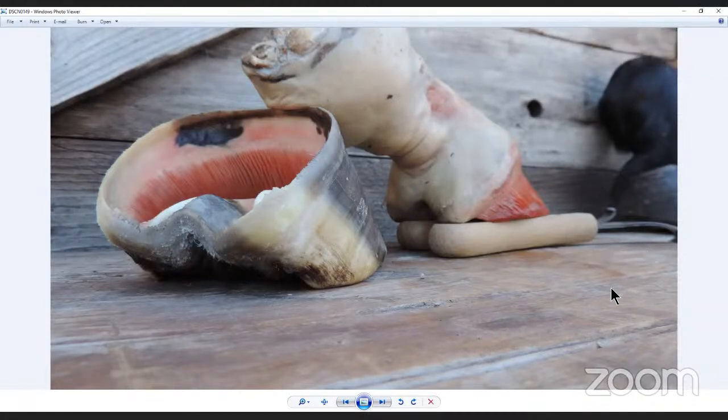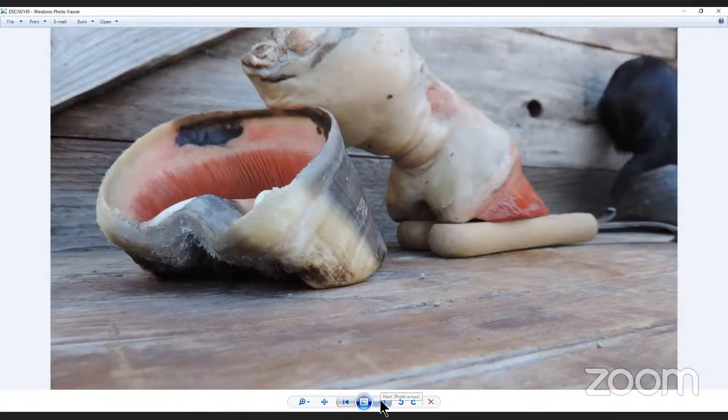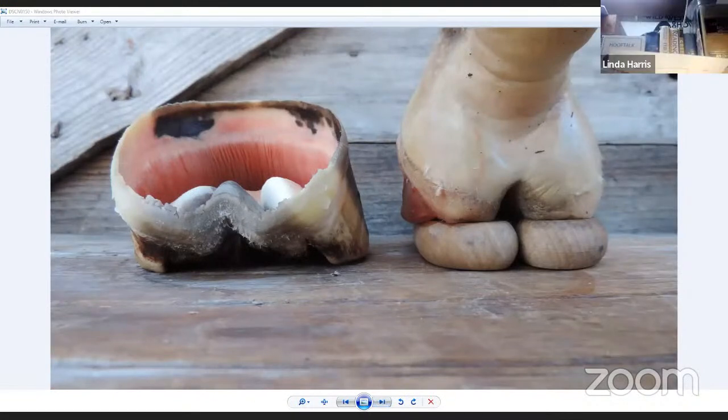So Linda, do you have the side by side of the pointy frog stay and this version that you put together in the middle of the chat? Yeah, let me get it here.